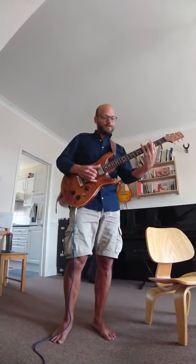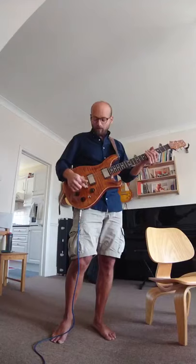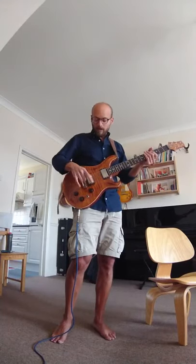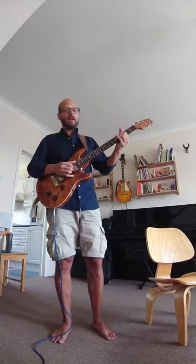Typical crunchy, nice mid-rangey sound of the bridge humbucker pickup, or vice versa. If we go the other way around, I can have what I call the King Crimson tone, because I really love to play.